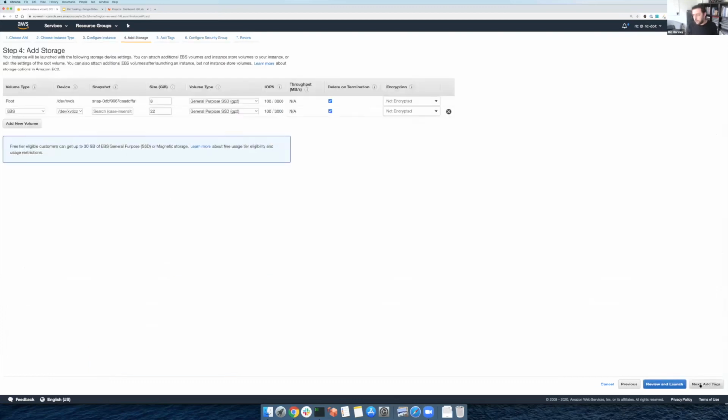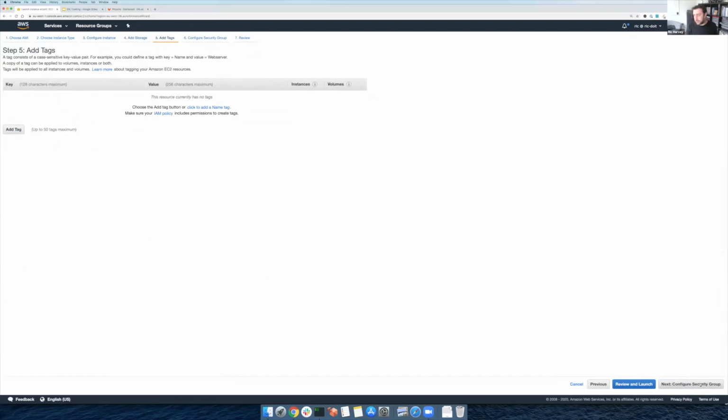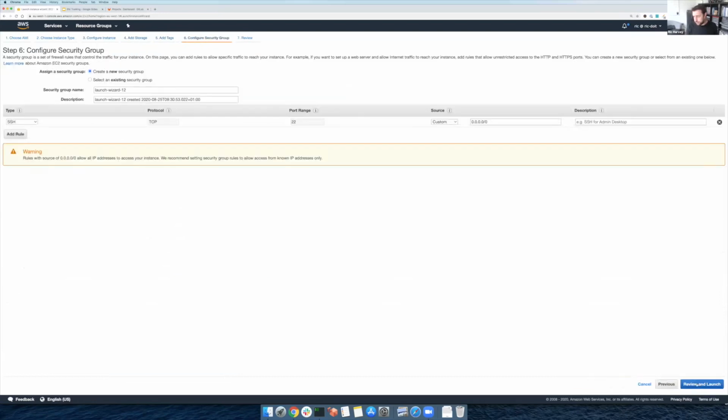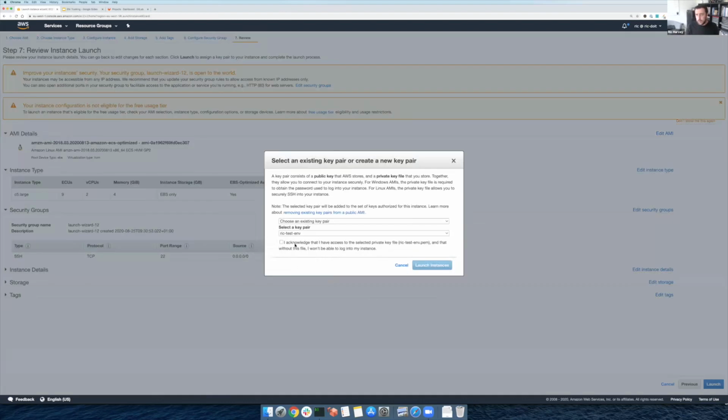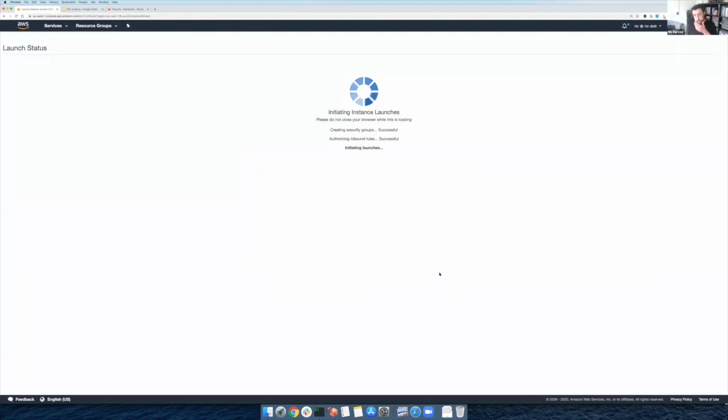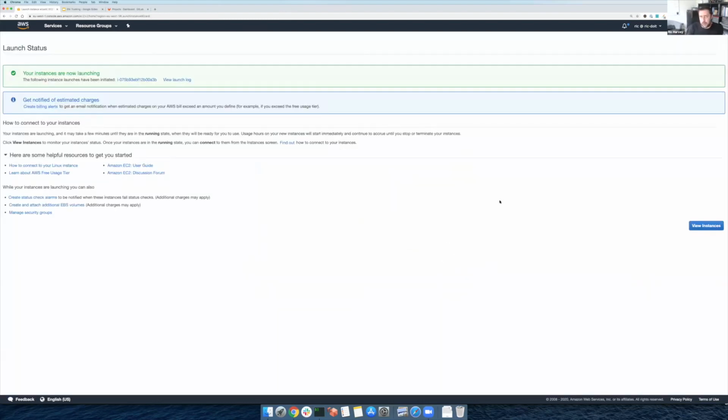For storage, we're just going to go through the defaults. The security group's fine, and then I'm going to hit launch. I have a key. I'm going to launch and wait for that to start. This is the bit where everyone's got to twiddle their thumbs and pray that there are enough instances in this region and nothing goes wrong with my demo right now.